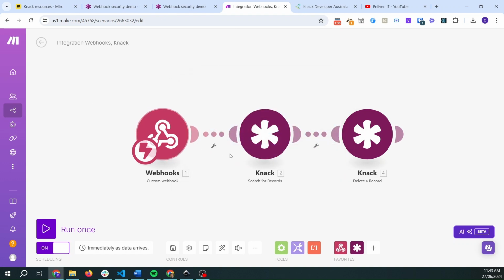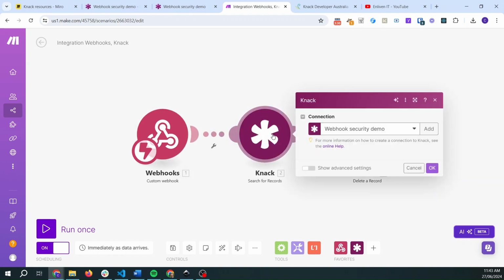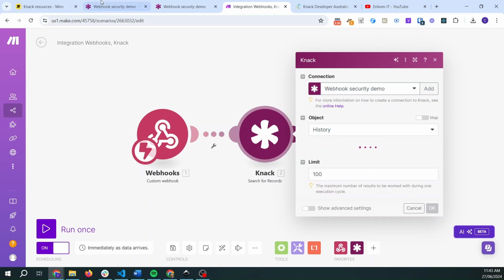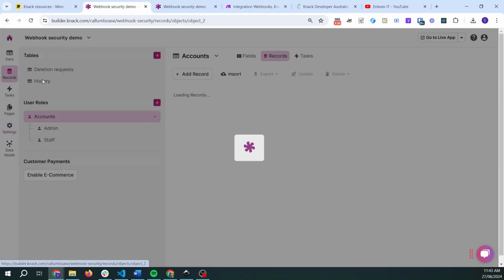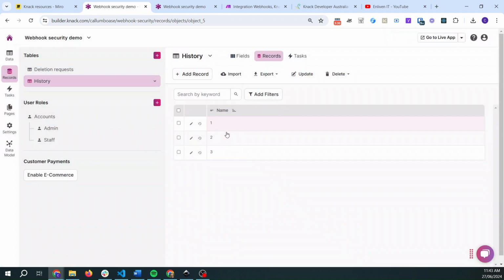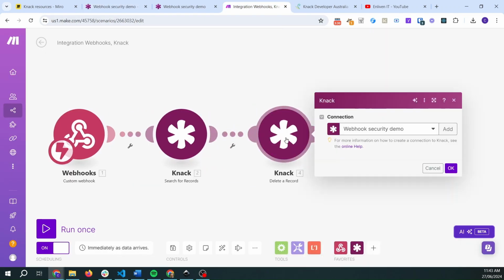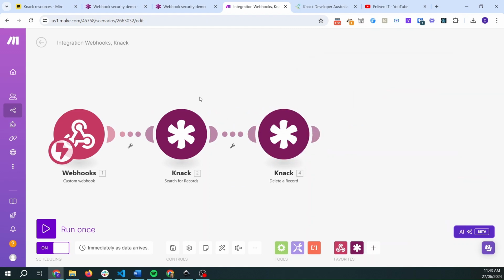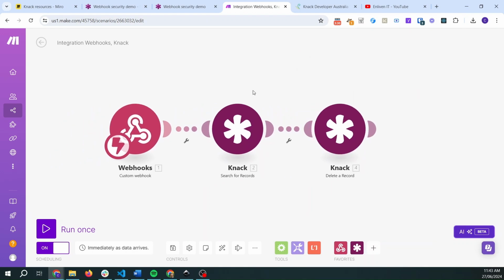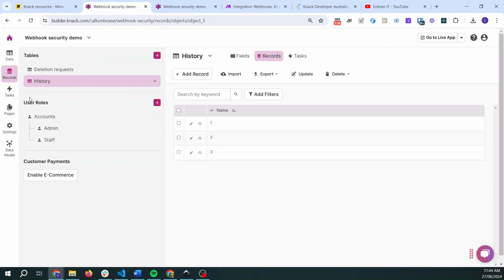And when it's triggered, it searches for all the history records in Knack. So in this case, we've got just these 3 history records. And then it loops through and deletes all the records that it finds. So we've created basically a very simple, kind of pointless Make workflow that deletes a bunch of data when one of our admin users clicks the button.